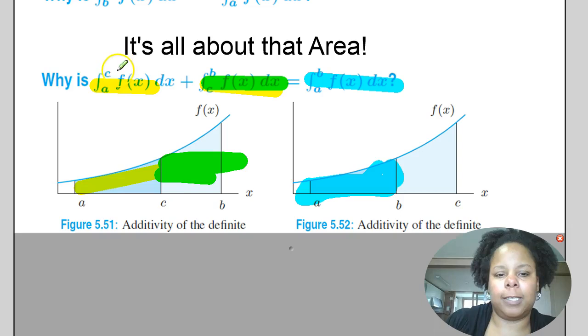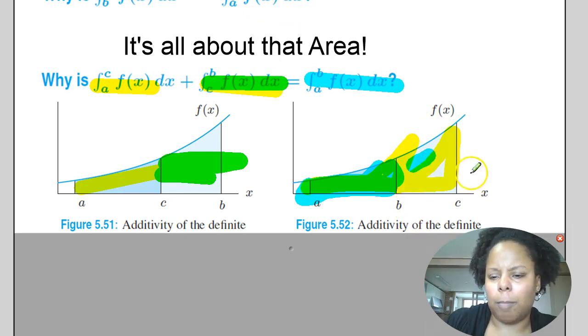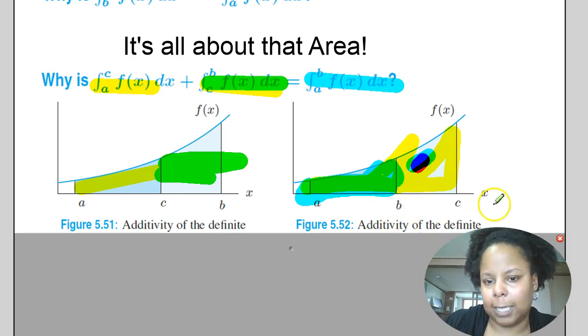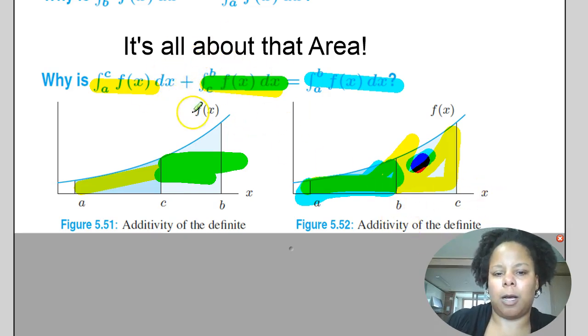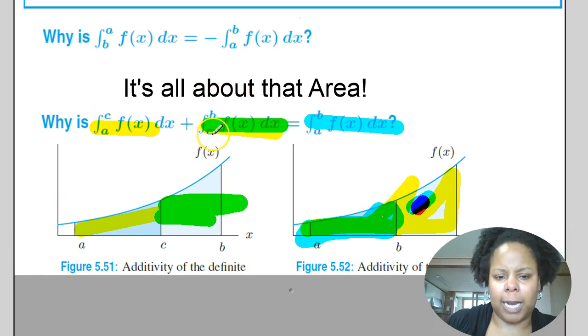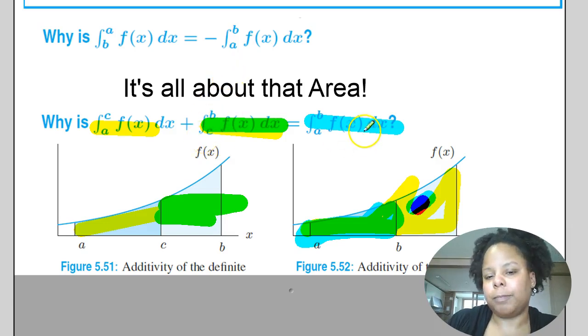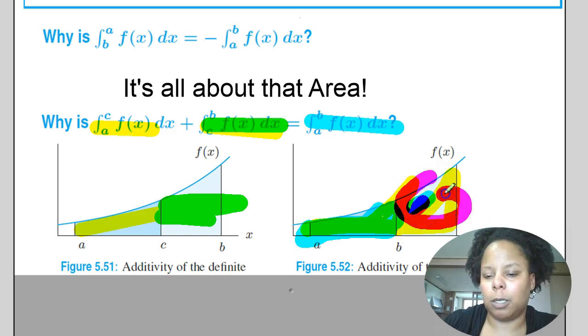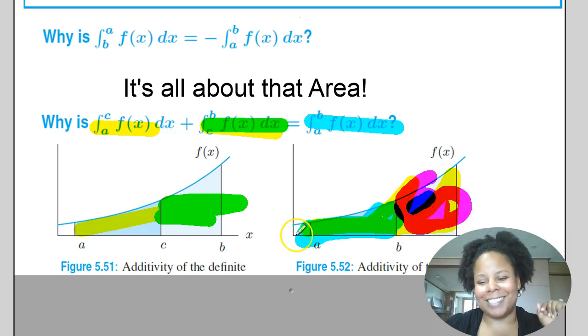The way I compute this is to first evaluate the area from a to c, which is all of this, and then add the area from b to c, which is this piece right here. But one of the things you should know is this is from b to c, so we can use property 1 to switch that out. So b should be down here and c should be here. Really this is a result of subtracting the integral from c to b, and then what's left over is this.